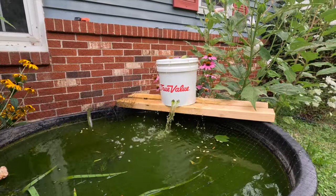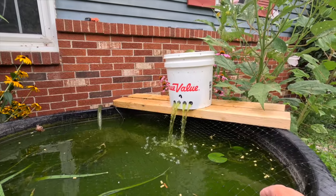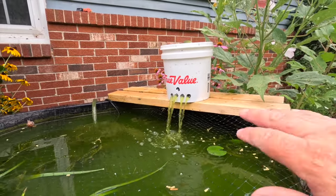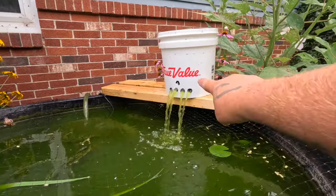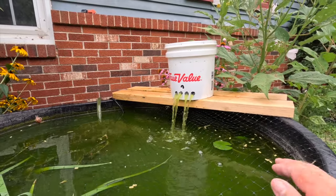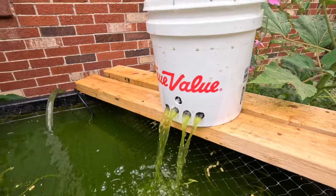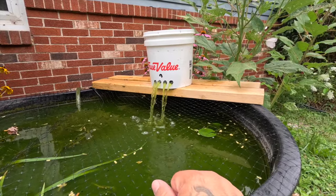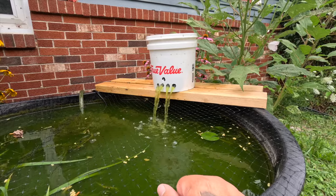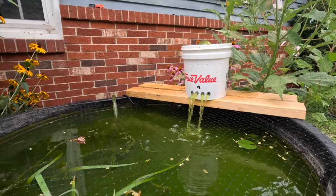I think we need more holes. I had to make a little adjustment — it was overloading the filter, so I made more holes and took out some of the lava rock. Now it seems to be working fine. I got a little safety hole above it in case it starts getting crazy. Hopefully the water will clear up. 25 bucks and you've got yourself a filter! Those two holes at the bottom just weren't enough is what it was.